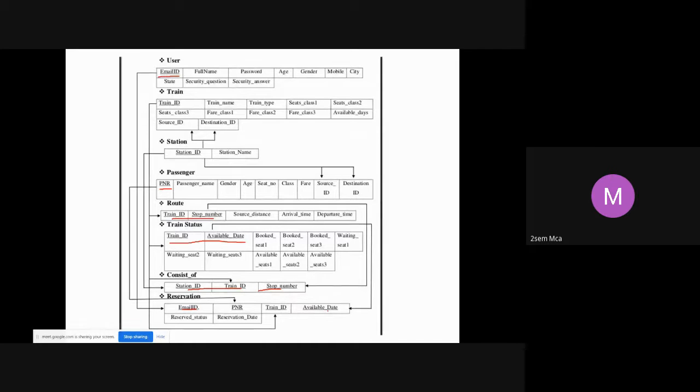Maximum waiting list on a particular day you can take, because maximum waiting list is always day wise, no? So you can take it on a particular date. Maximum waiting list on any particular day. Do that because today's waiting list for one particular train may be maximum. Tomorrow it may be different. So for every day it will change, no?